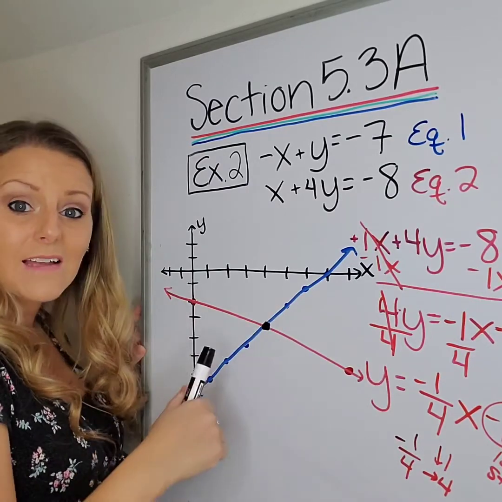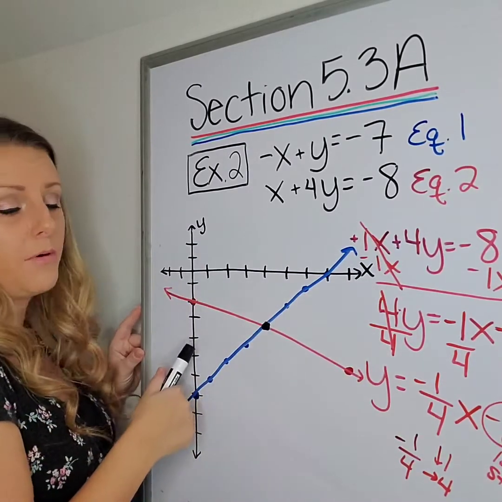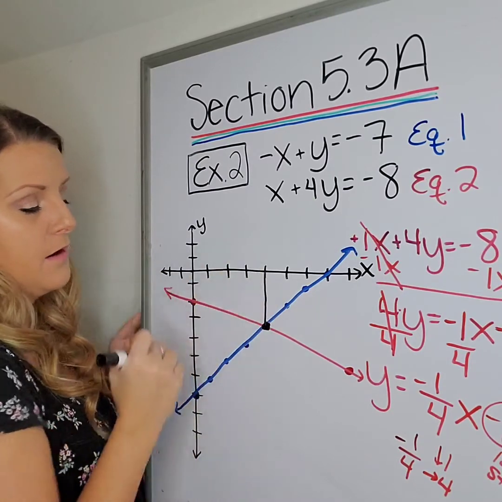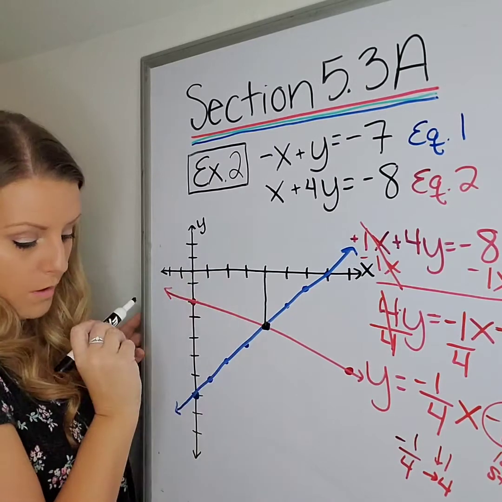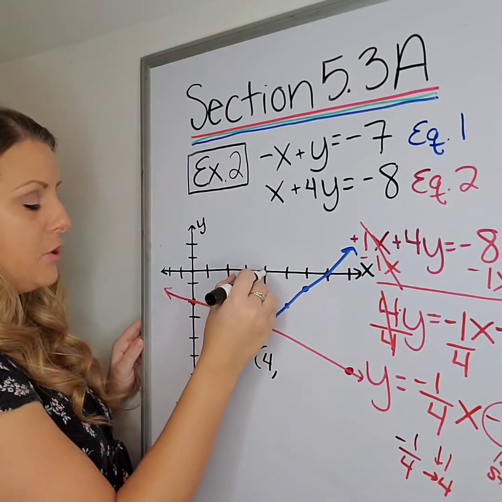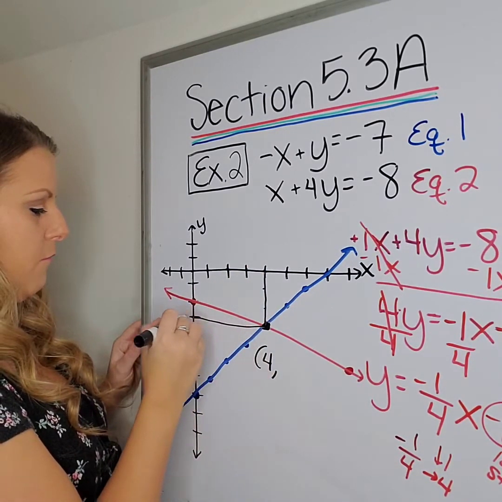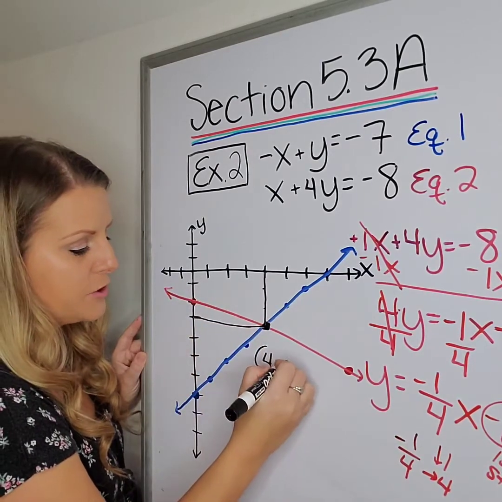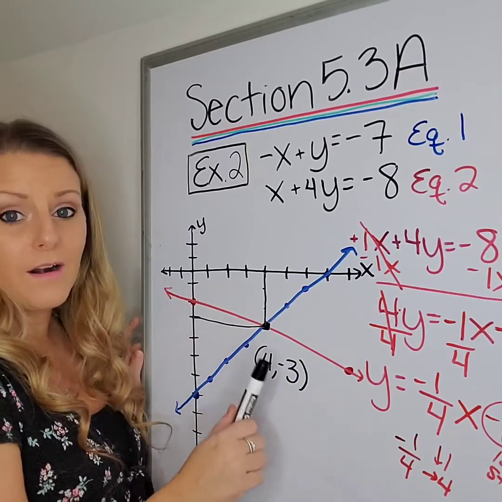Remember, it's always x comma y. So it's always going to be side to side first and then up or down second. So start here at your origin and we're going to try to get even with that dot. 1, 2, 3, 4. So we're going 4 to the right. And then how much do you have to go down? 1, 2, 3 to get even with that line. Okay, so 4 to the right and down 3. Because you're going down 3, it's going to be a negative. So your answer is 4, negative 3.